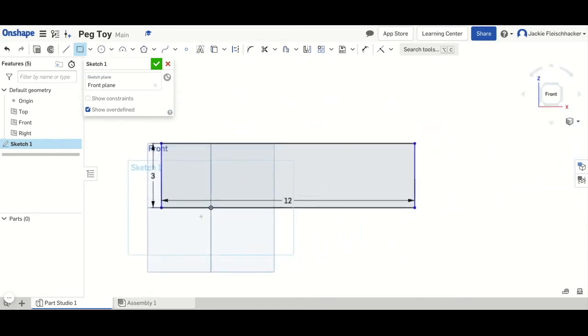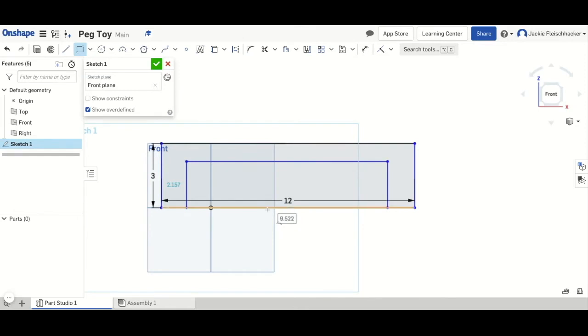And then from here, there's always different ways on how you can extrude things and cut stuff out. We're going to kind of make that profile shape of that green piece. So I'm going to use my corner rectangle again and click on that bottom line and draw out another smaller rectangle on the inside. And I want to delete this middle part of the line. So I'm going to click the trim and just click that little section. So now I have this kind of like sideways C shape.